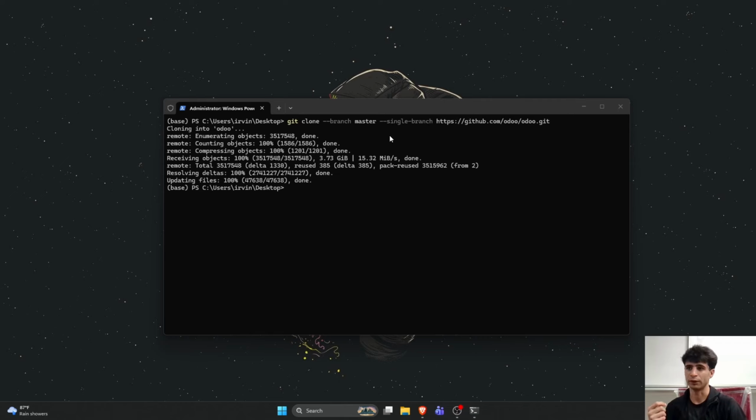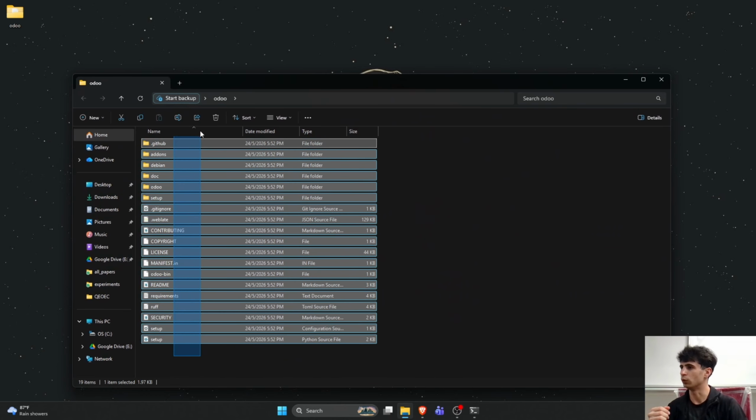Now you may ask where the folder is, but actually it's on my desktop, on my second monitor. Unfortunately, I can't show you my second monitor because all the recording is happening over there. But anyways, this is the Odoo folder.